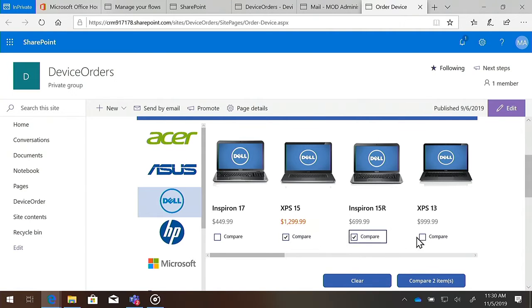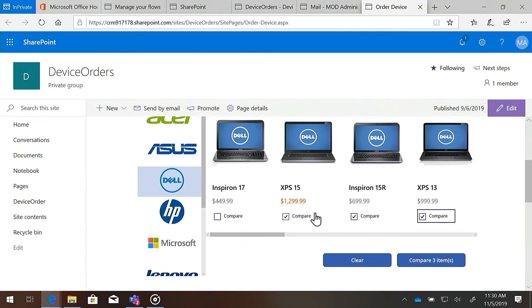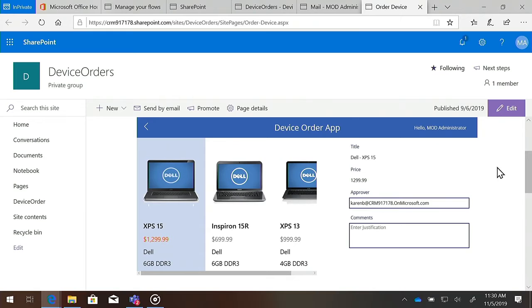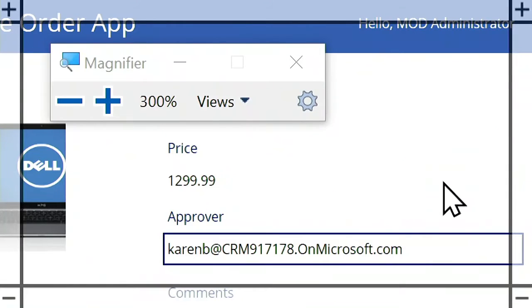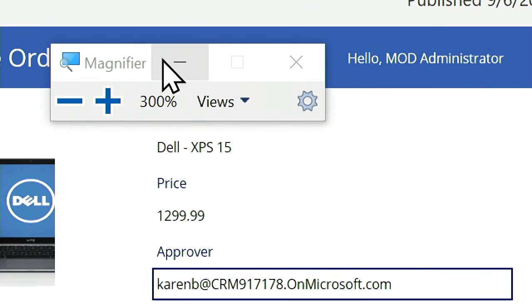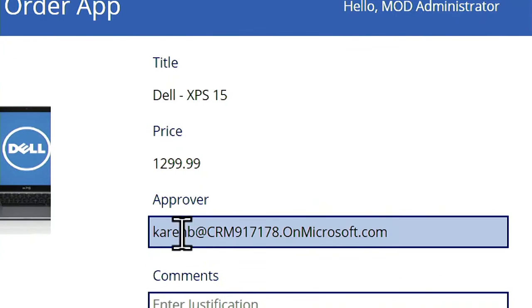Notice some of the conditional formatting that's there, making people alert that they shouldn't really be spending too much money. I could go in and pick some ones that I want to look at. Could compare to go to a second screen inside of this web part. And let me zoom in here for you. Notice I'm logged in with my administrative account, but it's also automatically determined who my boss is, right? Who I report to for approval.